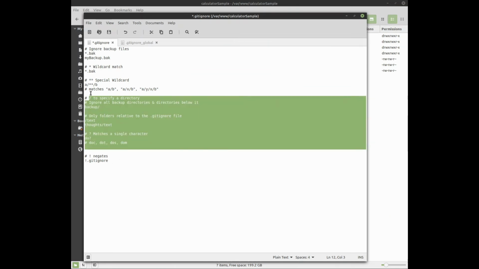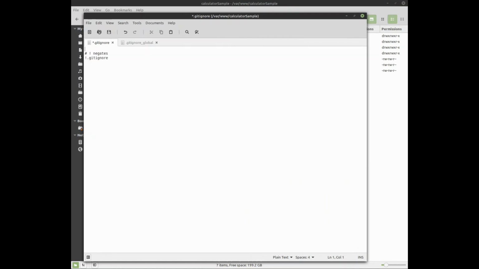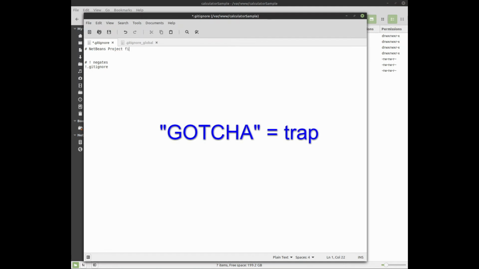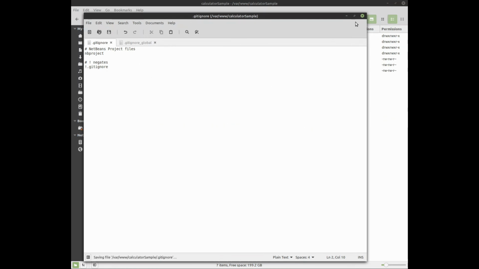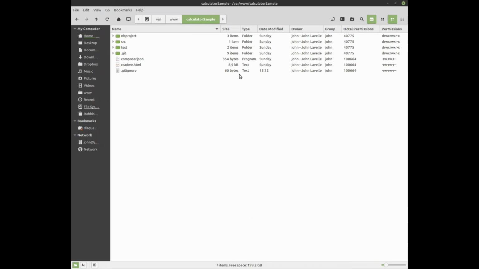Let me just remove that, and although I have put in the global NetBeans project, I'm going to put it in here because I need to tell you about the gotcha, and that is coming up now. So I've now got the nbproject in. I shall save that and close it. So we now have our gitignore file, and we have the nbproject.